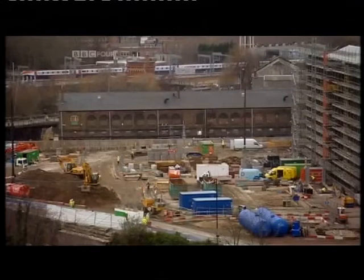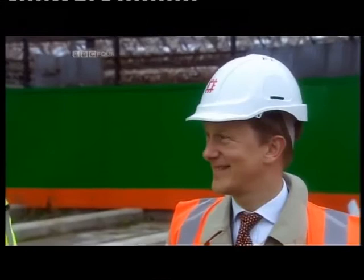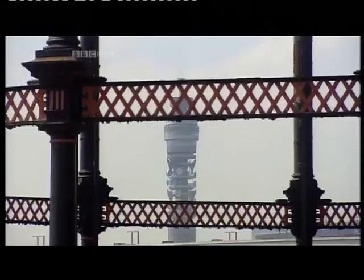When we finish this development, the rest of London will just be an extension to King's Cross. You've got fantastic hotels here, you've got fantastic apartments, you've got schools, you've got old people's homes, you've got medical facilities, you've got theatres, bars, restaurants. Church? Watch this space. In 3 months' time, the world has either got to have loosened up or we're in very, very, very big trouble.